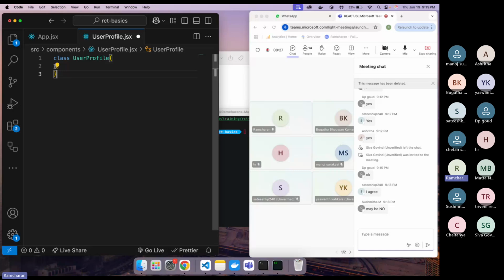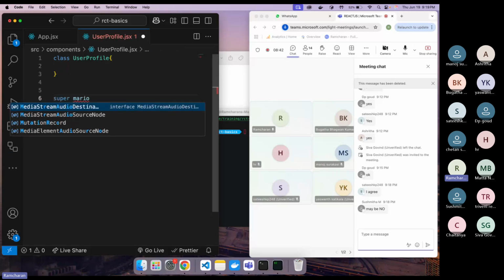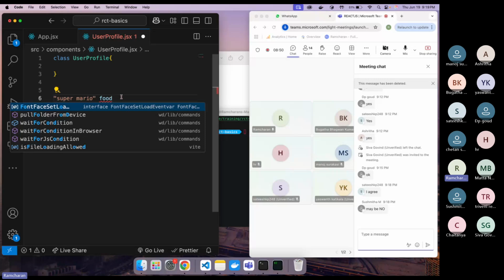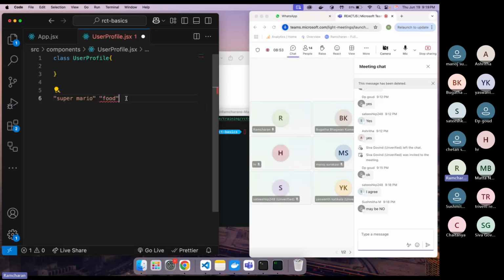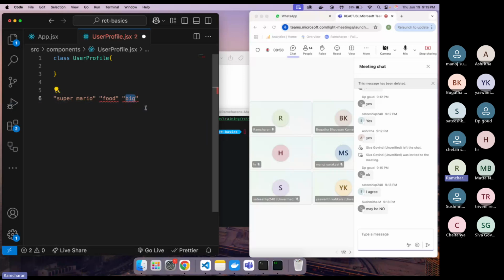See, this is a simple JavaScript code. This is not a React component yet. How will someone become a component? See, in Super Mario game, right? Super Mario, I think everyone knows this game. So when he tries to eat food, right? Like there will be some food. So when he tries to eat food, he'll become something bigger, or some additional powers he will get, right?